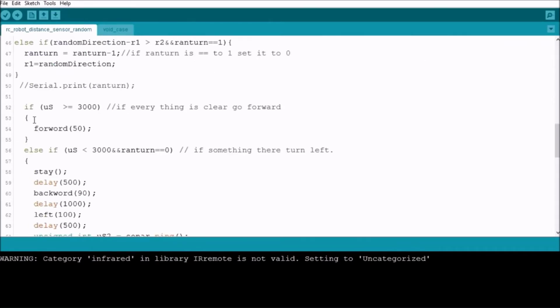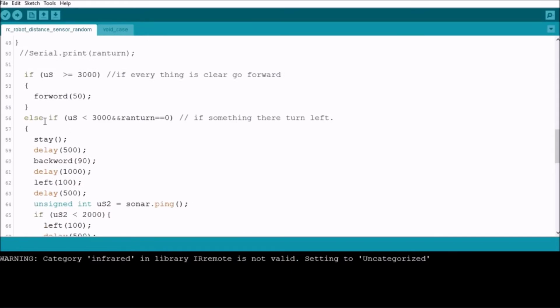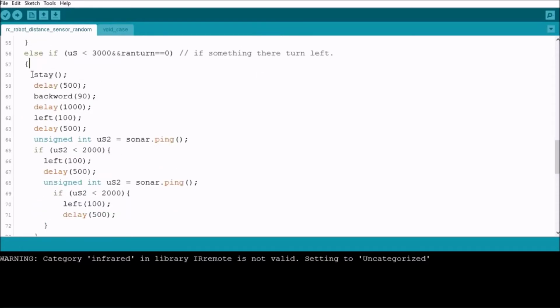Well, let's continue here. If the distance is greater than or equal to 3000, continue going forward. Else, now this is where that ranTurn comes into play. If the distance is less than 3000 and ranTurn is equal to 0, then we're going to do this setup here, which makes it turn left.